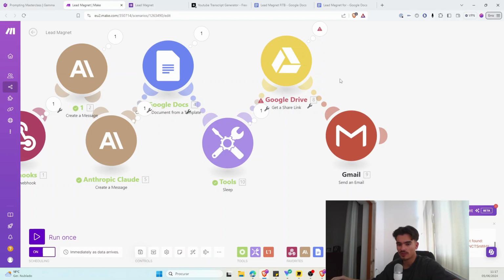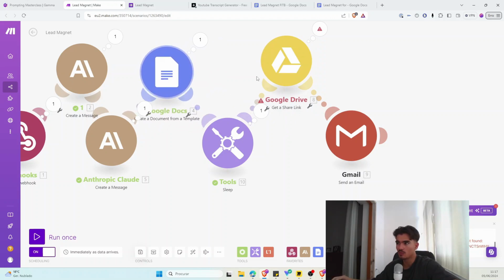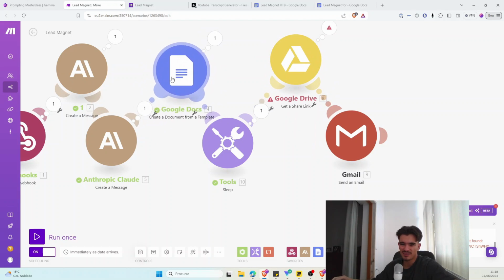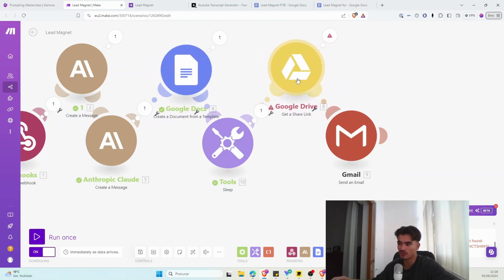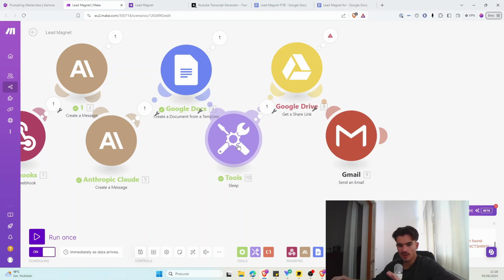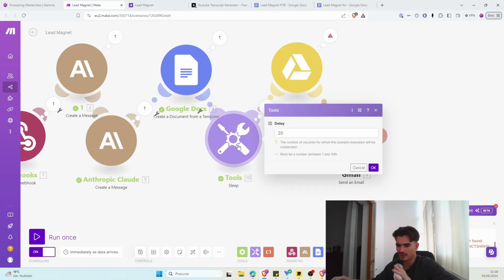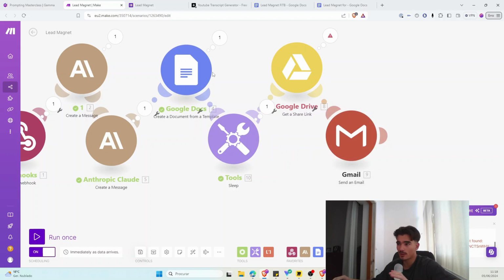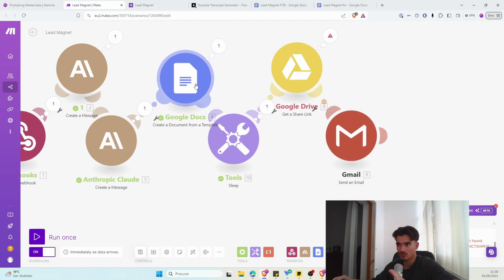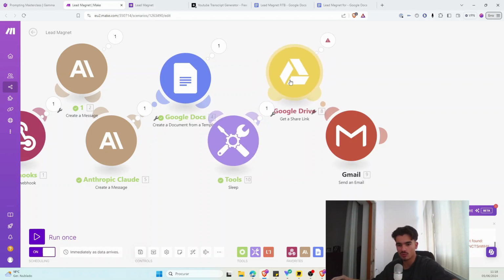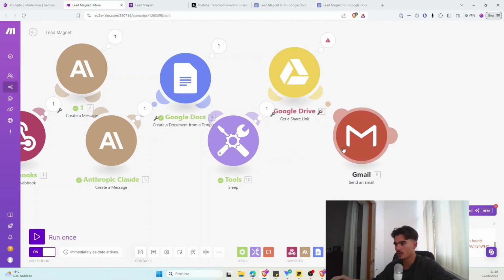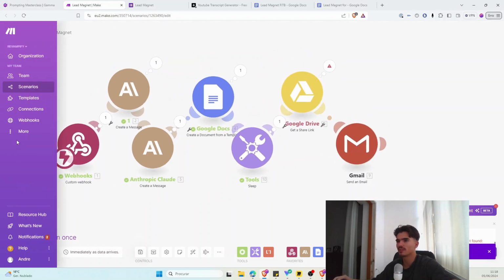So we don't want it to fail because it moved on to this step but it still didn't recognize it, because as soon as this is created, it goes on to this one. So if we add a 20-second sleeper, a 10-second sleeper, basically, after the Google Doc is created, wait a bit, wait for 10 seconds, 20 seconds, then go check the Google Drive to get that link. Okay? That's what this is.